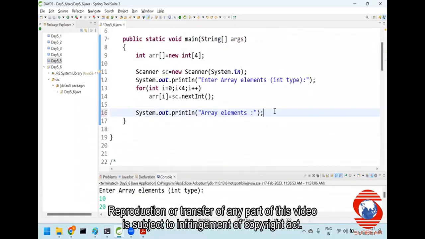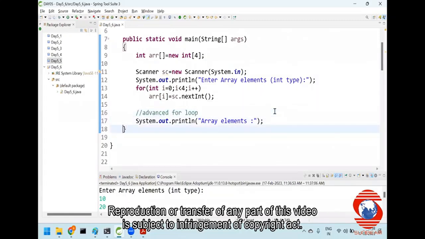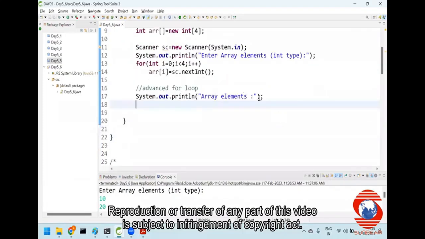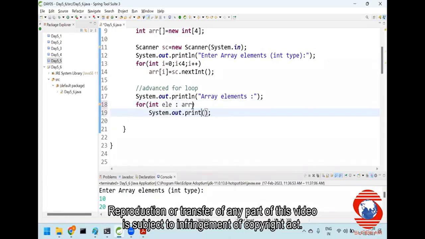But here in Java, you have something called the advanced for loop, which is easy to understand and easy to write. Everyone, please concentrate on this, because in the case of collections, we will see this advanced for loop many times. So here I'll say, for each integer element inside my array, just print the element.